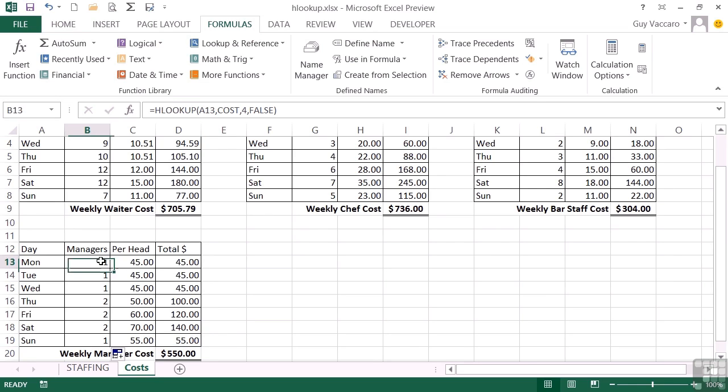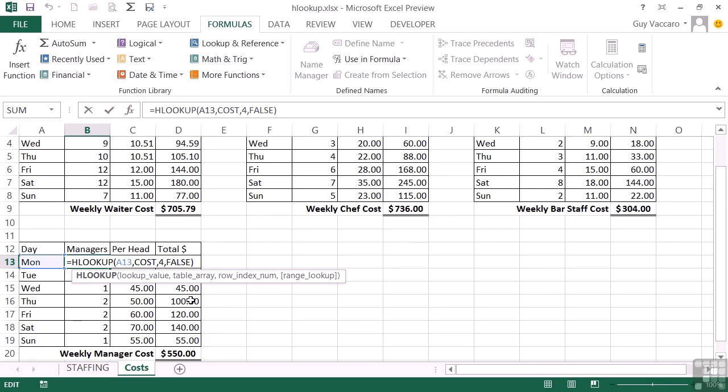All using this time the HLOOKUP as opposed to the VLOOKUP, because the data within the table that is laid out that we're looking up in, we want to look horizontally across the first row for that lookup value. Whereas a vertical lookup, it looks down the first column, so it looks vertically. VLOOKUPs are more popular than HLOOKUPs because you tend to be looking up in quite a large series of data rather than a mini table.